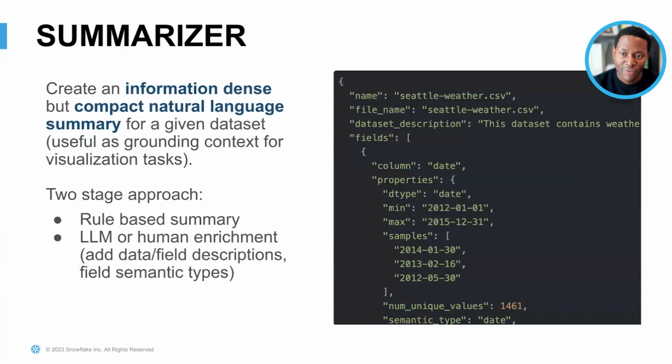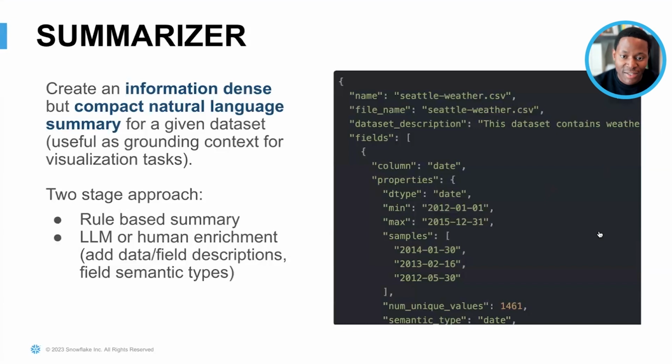individually. First, the summarizer. Like I mentioned in the demonstration, the summarizer is implemented across 2 stages. In the first stage, we generate a rule-based summary where we iterate over each column in the dataset, and we extract heuristics such as an atomic type for the column, min and max values, and the number of unique values. In the second stage, we give this initial representation to an LLM, and the LLM may add annotations such as a description of the entire dataset and semantic types for each of the fields. So the diagram we have on the right here is an example of what the summary data structure looks like.